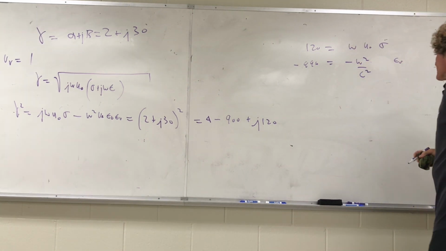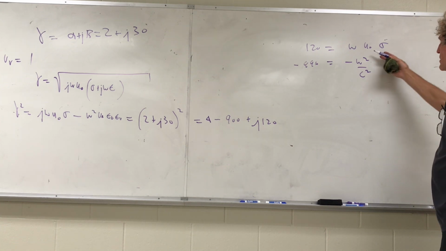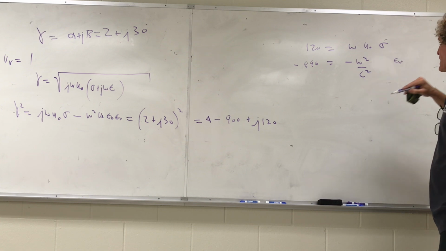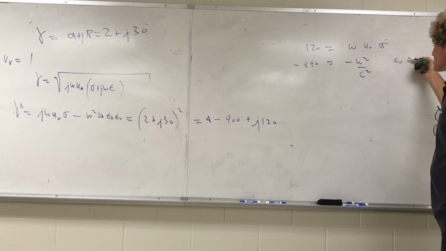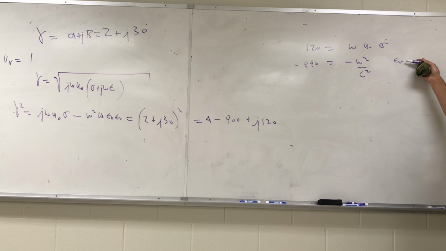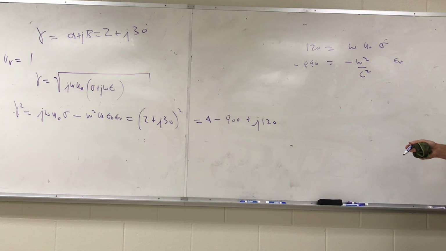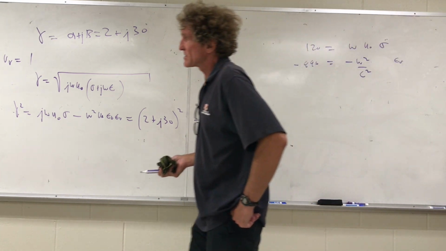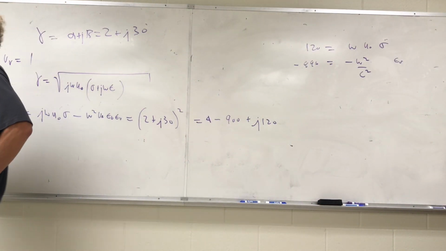Now, if you look at this, the unknowns. Mu naught is 4 pi times 10 to the minus 7. I've got omega, and I have sigma, and I have epsilon relative unknown. If any one of those is given, you can get the other 2. I could give you the phase velocity, so the ratio of omega over beta would be known, and then you could solve that. But that's just some of the things you have to consider if something like this is given.